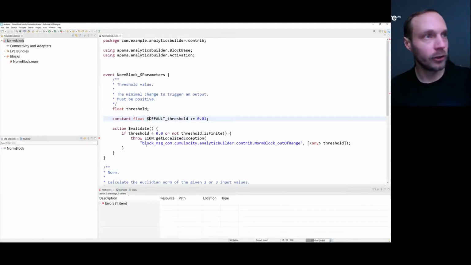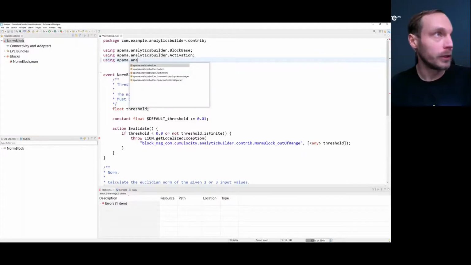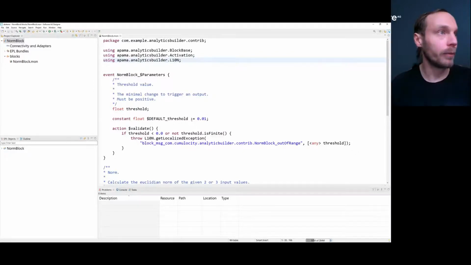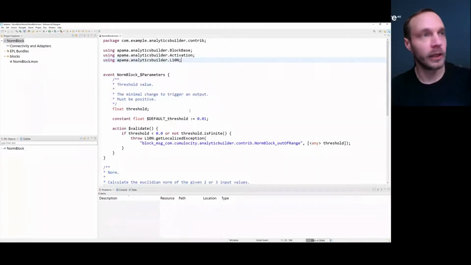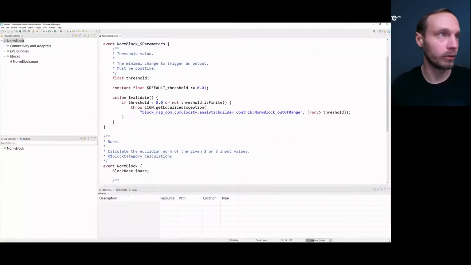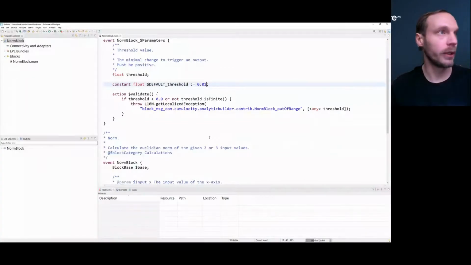The other interesting thing here is the parameter validation. So our threshold should be absolute positive because it's what we're going to use. Every time the value changes by an amount of X, we want to submit a new output event. And if it's below that, then we just don't emit anything new because, well, why should we? In this case, we're defining this threshold value as a float, and it must be positive, therefore.